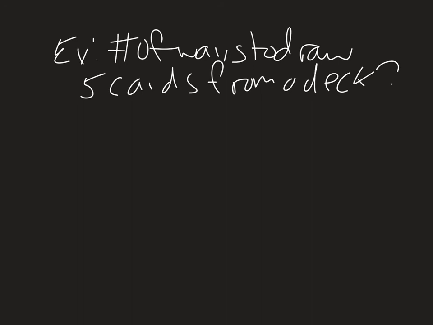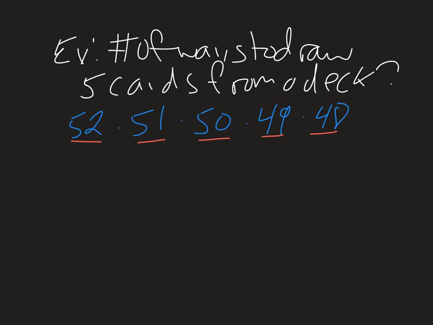So if I think about it, I have 5 possible cards that I'm going to draw. So we'll go with the theoretical side, and then we will go through with the formula side of things. So in my first card, I have 52 options. The next one, 51. The one after that, I have 50 times 49, and then 48. You can multiply all these numbers, and that'll tell you how many possible ways you can draw from the top.